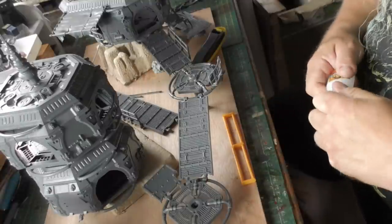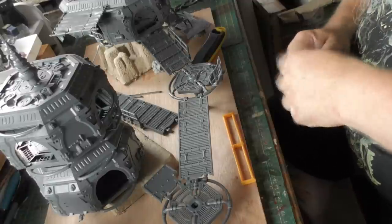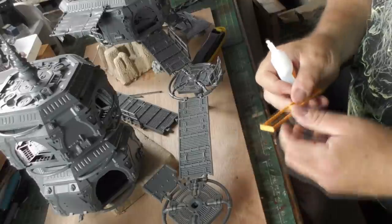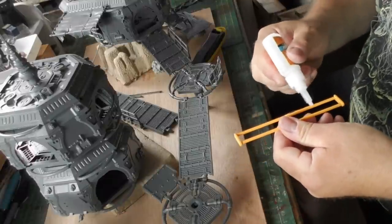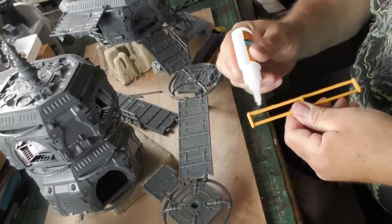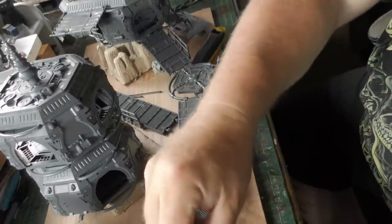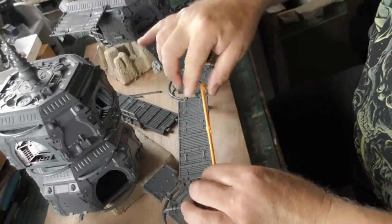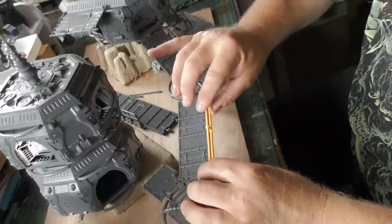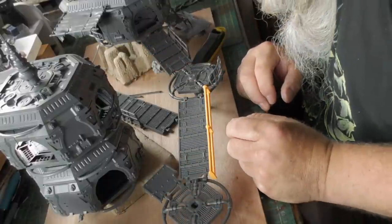So we're going to use Gorilla's... oh shit, super glue. So I'm going to use some super glue along here. Run that along the side there, I've trimmed it out so I get maximum contact with the plastic. Because although these people are sump people, I'm kind of thinking, for safety's sake and all that, they'd have the odd handrail on these things, wouldn't they, really? So, look, Mr. Gun there, like that.